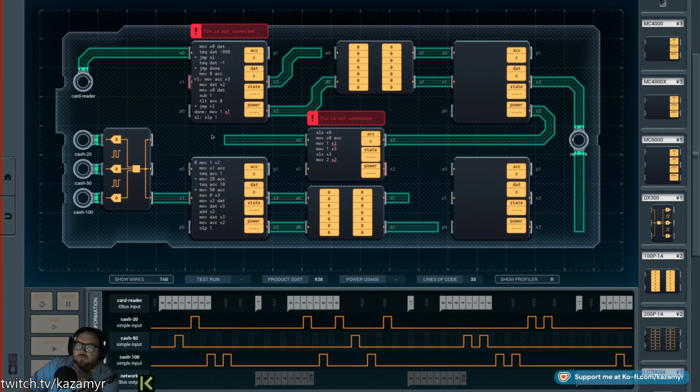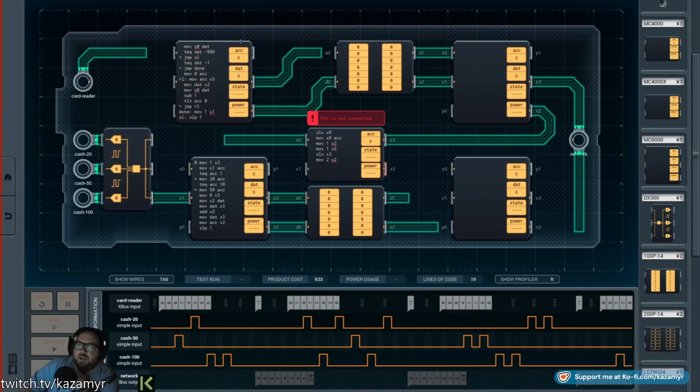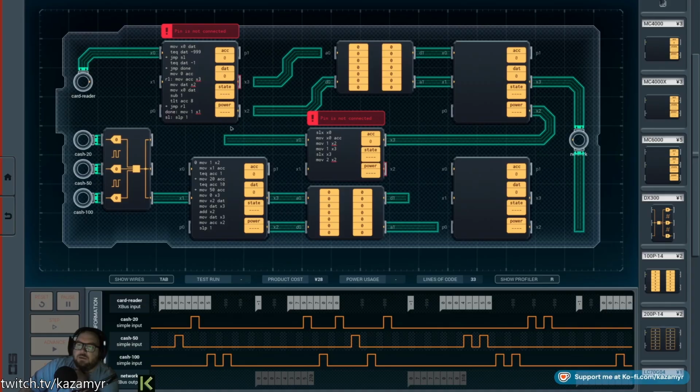I could reduce this one. We could move this back a hair, and we could go up that way. And then this can come here. That just needs to go up like that. And then you can go up.